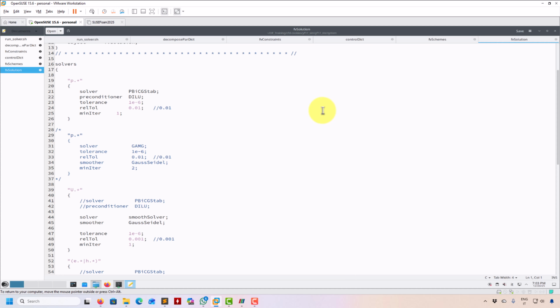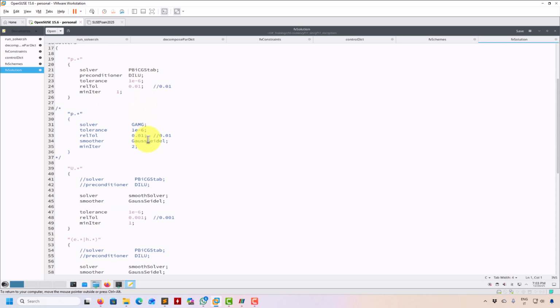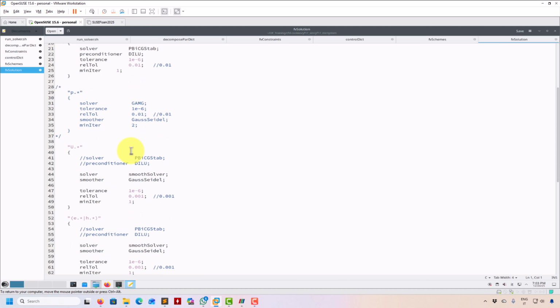These are the linear solvers, pretty much a standard case. I cannot say which solver is better, PBiCGStab or multigrid. In theory, multigrid should be better, but there is nothing written. Sometimes this one performs better, sometimes this one performs better, so it's up to you. When it comes to the tolerances, these are kind of standard practices, okay? So put this value, but it is kind of trial and error, okay? Later in the theory, we'll address this value a little bit more. So this is specific here for a steady case. In a steady case there are some extra terms, but pretty much it's based on standard practices.